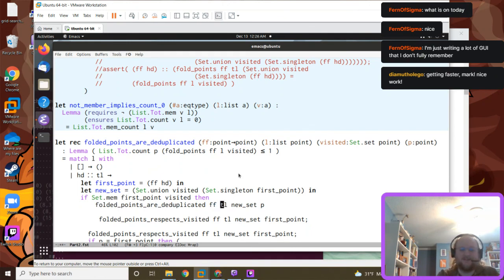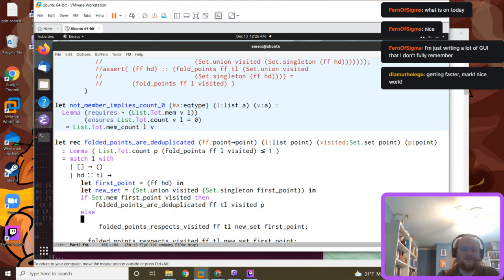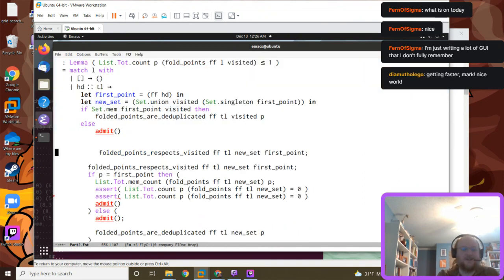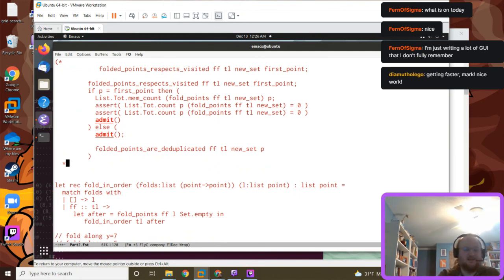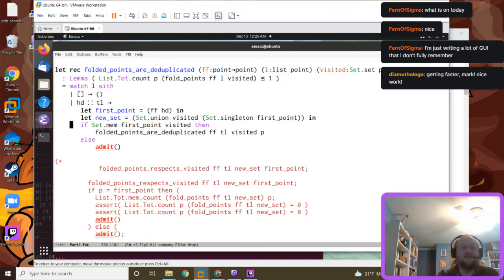So it's called with tail, and visit doesn't change. All right, so let's see if that case works. Okay, good. That's progress.